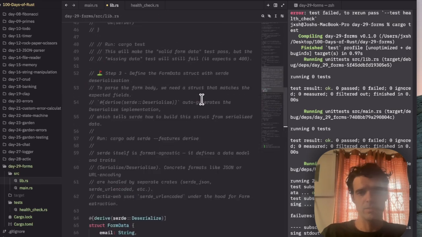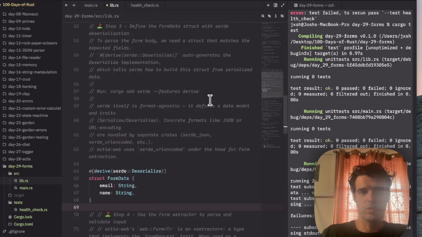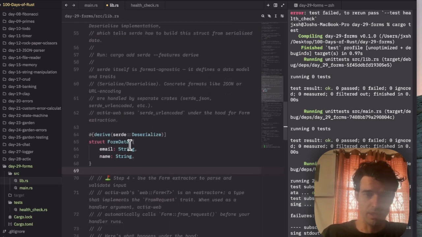Now in step 3, we need to create a struct, which is like an object that stores the information that we want to deal with. In this case, it would be form data.